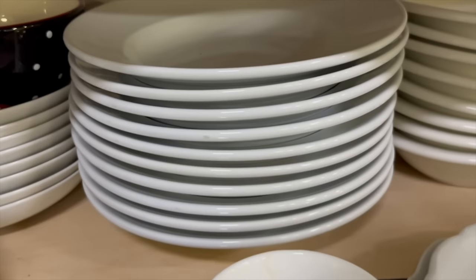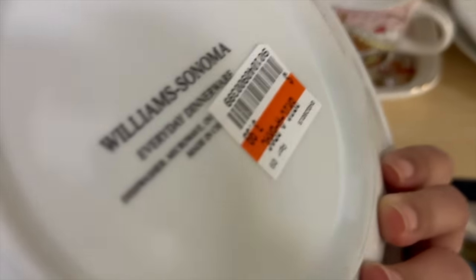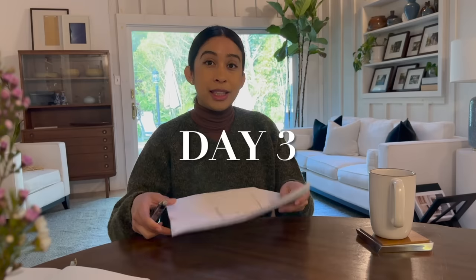Overall we didn't have a lot of luck today — only three things from the list, all small. I did find some things for myself though: replacement Williams Sonoma dishes from the line I've had for years. At the thrift store I found some replacements, but only the soup bowls, and I only took two, so now I have a service for 13. Good morning everyone, today is day three. Yesterday was very disappointing.